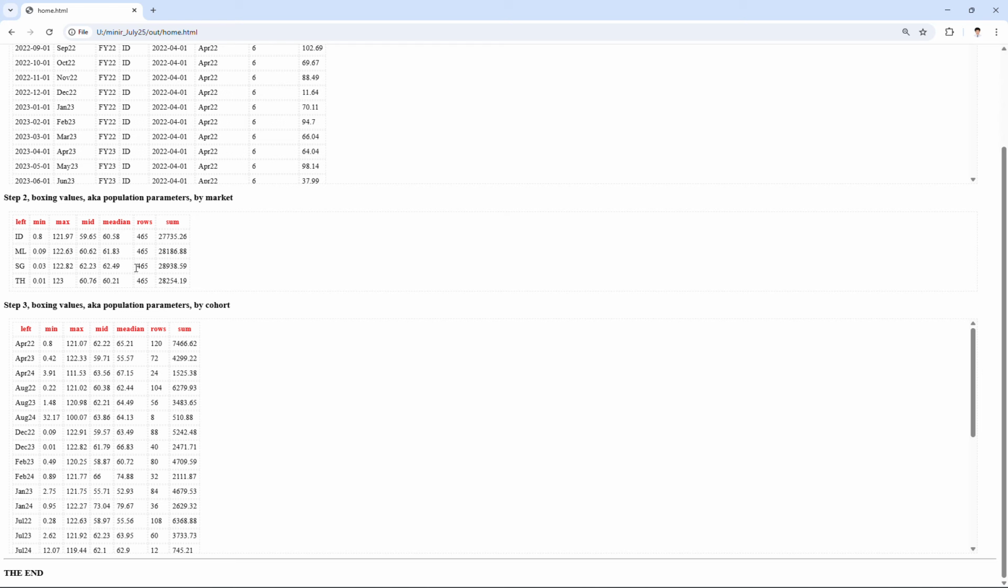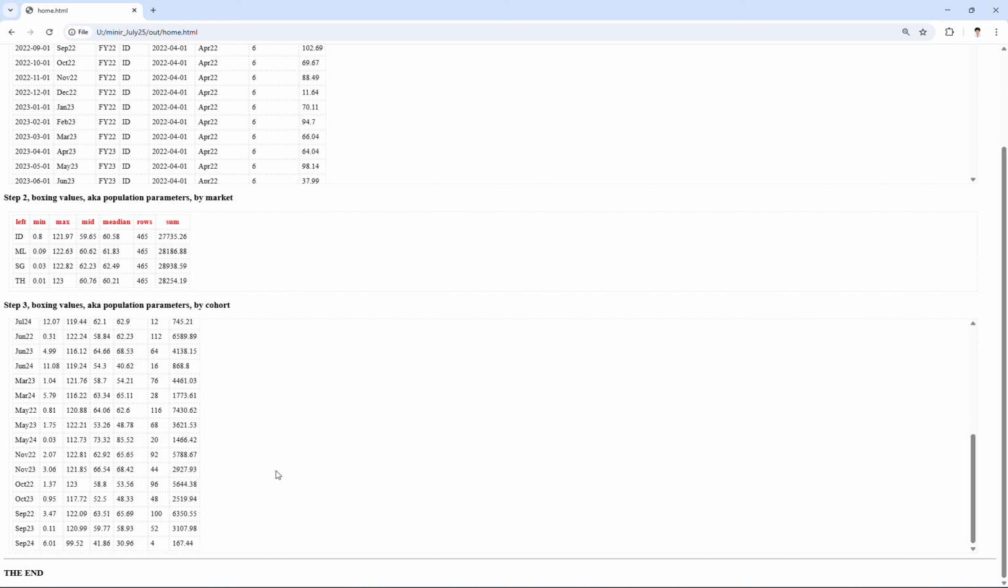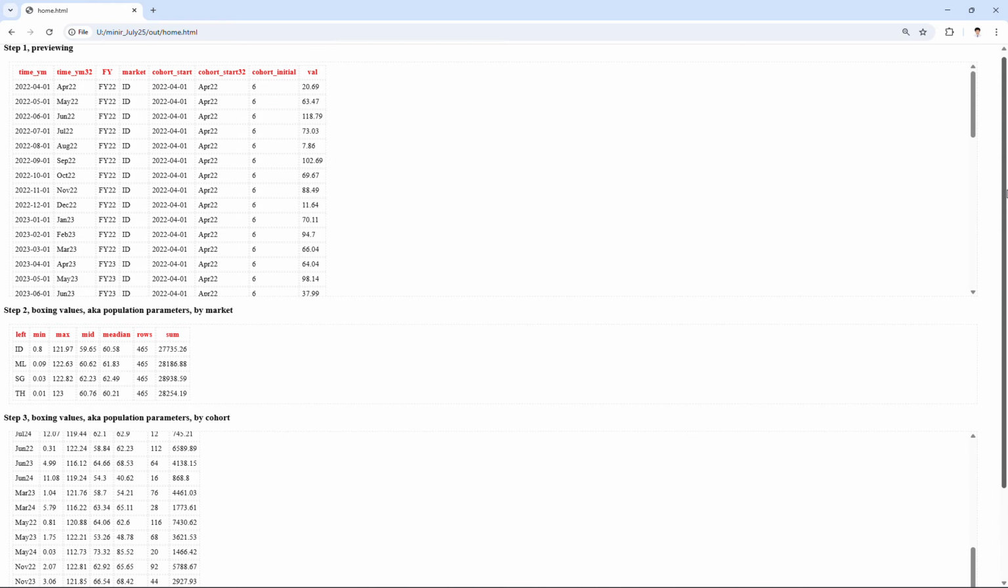So these are the parameters by market, and these are the parameters by cohort as well. To be honest, if I read those, I cannot tell whether this is the contribution date or this is the cohort start, because they have the same label. This April and this April are the same, but the meaning is different.